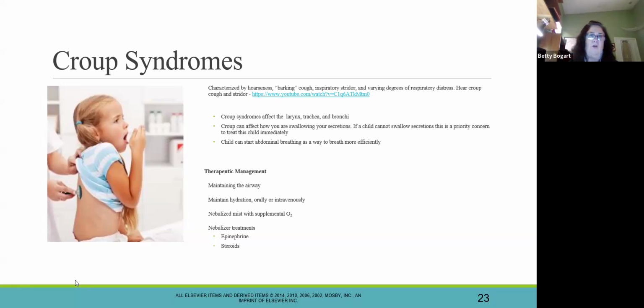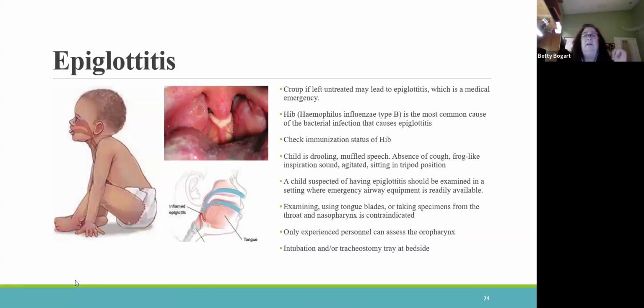One of the things about croup: if they've gotten steroids or epi in the ER, and then they go home, and now they're starting to have the same symptoms and start drooling, it's epiglottitis. These are children that we'll say, we have taken care of the swelling, but sometimes the swelling comes back. If it does, get to the emergency room immediately. It is an absolute medical emergency.